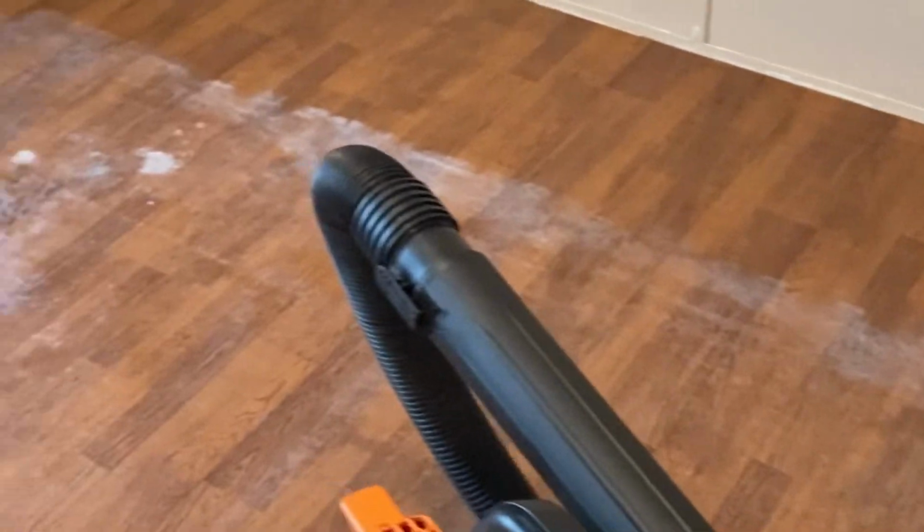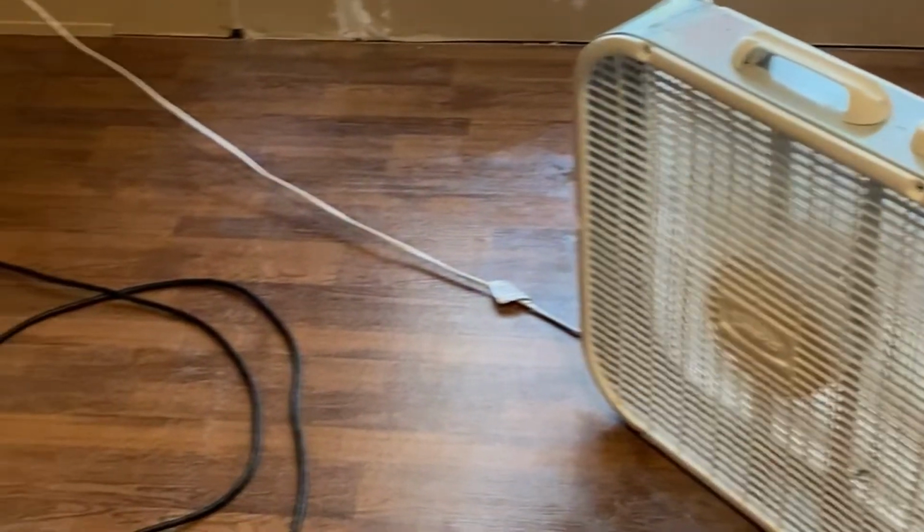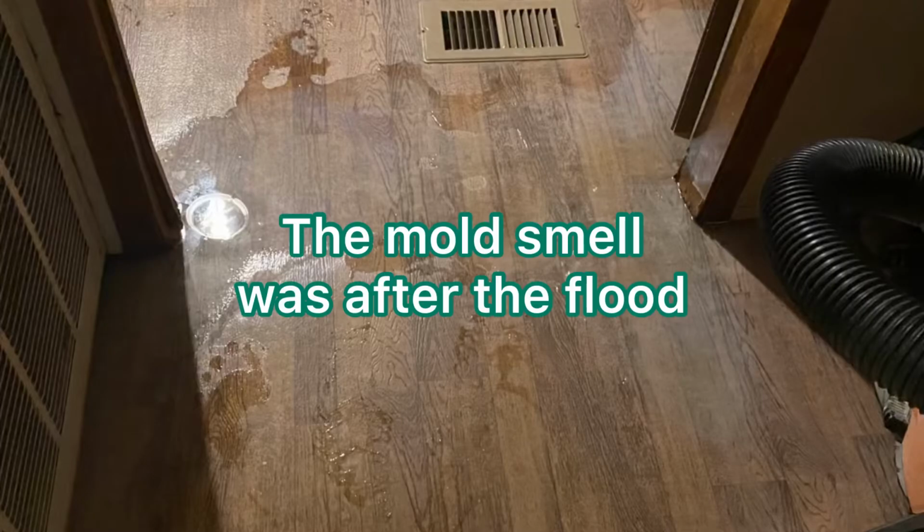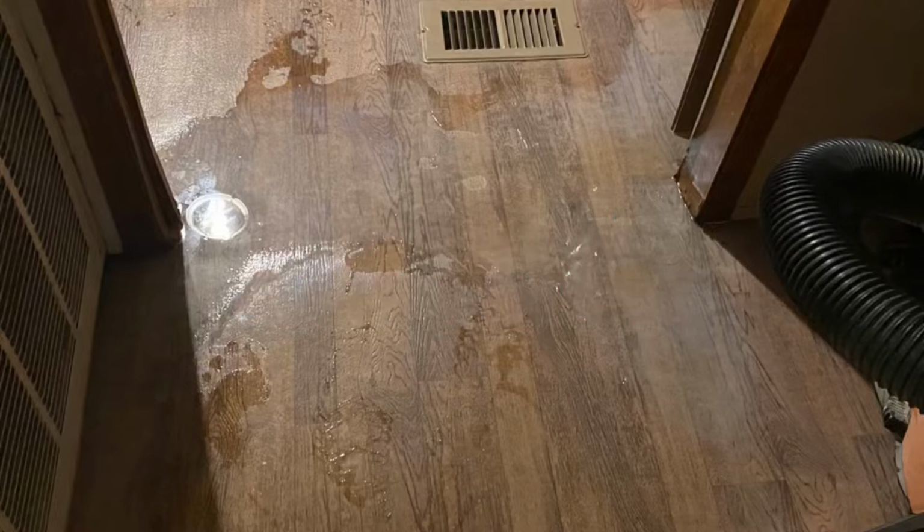But you can see the floor, that was where the water was sitting. So we don't know when it happened, but we are in the process of getting a new one, and yeah, fun times. So since we had this place for like a month, and when you walked in, you could smell the mold, and it was just like a shock, like, what is this? So we had to file a claim with the insurance company, and we moved everything out, which was only the bed and the carpet. The bed and the rug.